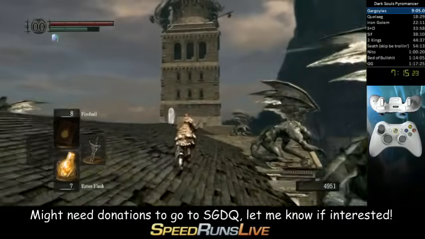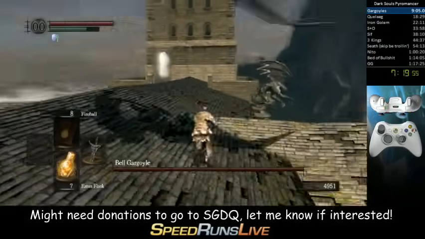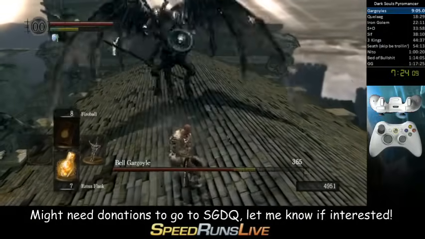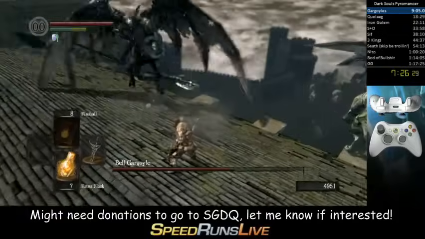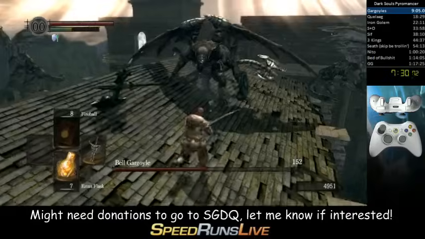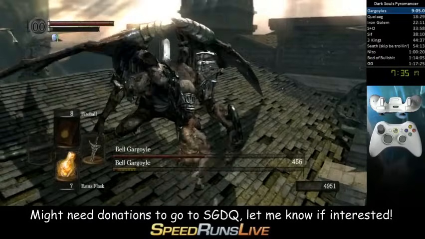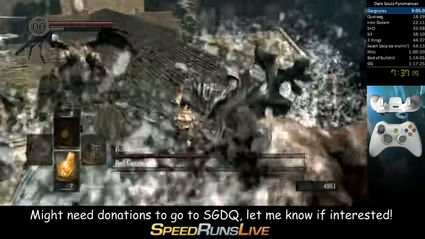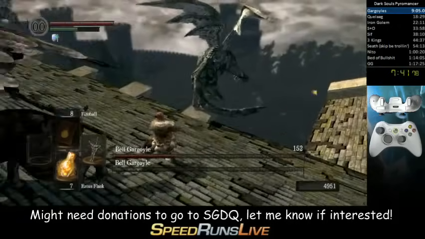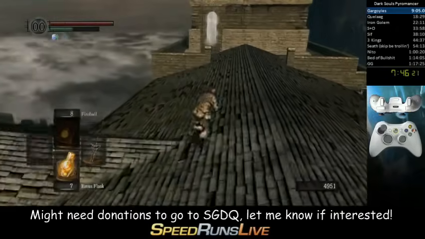So now we have gargoyles, which shouldn't be too hard with the Drake Sword. Drake Sword's a very, I don't know, I wouldn't say easy gargoyles, but it's easier. Come on, gargoyle. Come on, gargoyle. There we go. That was weird that he just didn't, like, stagger. Okay, decent gargoyles.